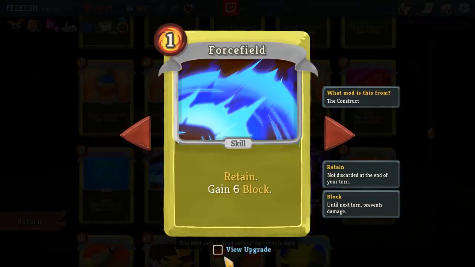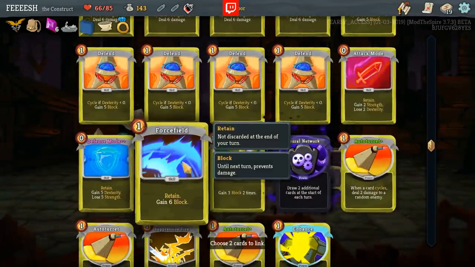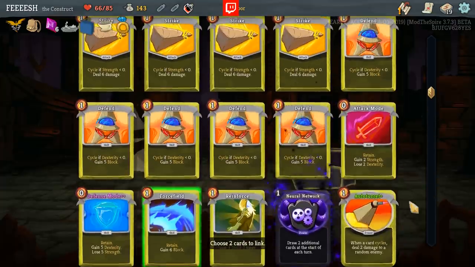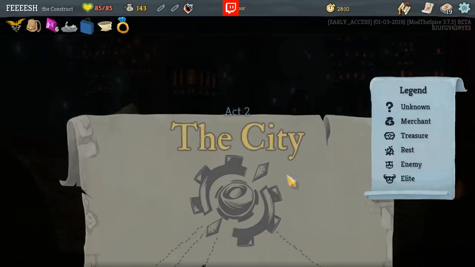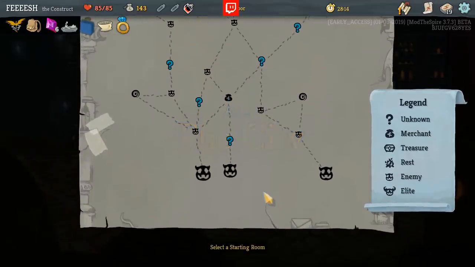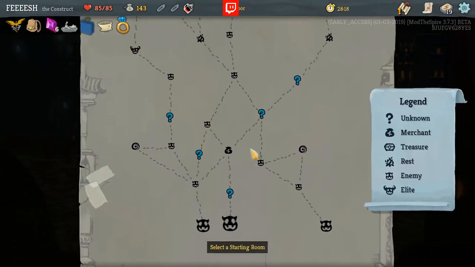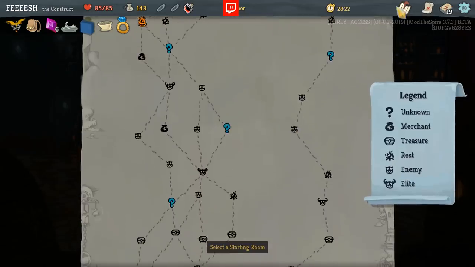Okay, force field. Perfect. Okay, so we want to do force field and defense mode. See, I could attach defense mode to suppressive fire. That actually would have been a good idea. You're right. Let's see. Oh, right.